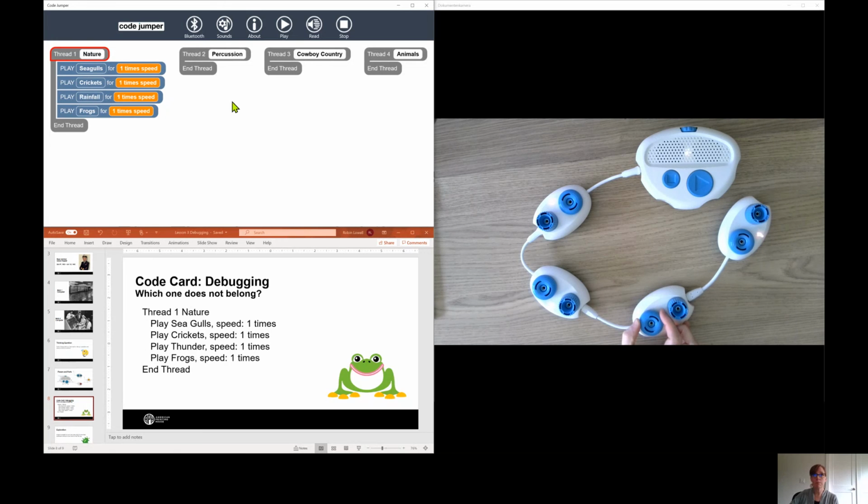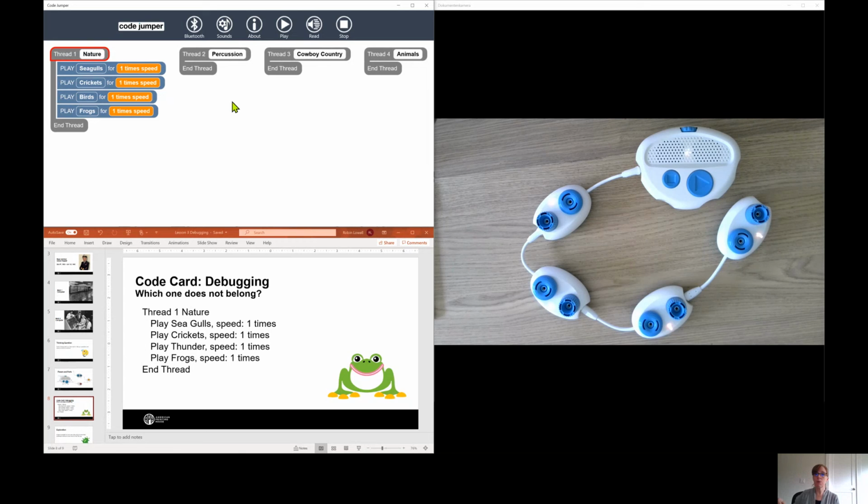So here we go. That's a splash, so that's water. Oh, those are birds. We don't have birds in our program yet.